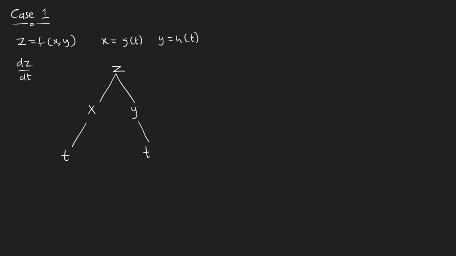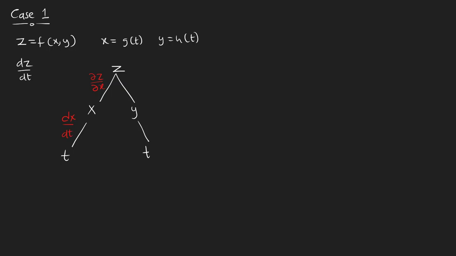To find the derivative of the function, this is what you are going to do. Since z is made up of two variables, we are first going to differentiate with respect to x, and then with respect to y. So I'm going to have ∂z/∂x, because this is a partial derivative. Then from here, you are going to have dx/dt. x has only one variable, so that's going to be dx/dt.